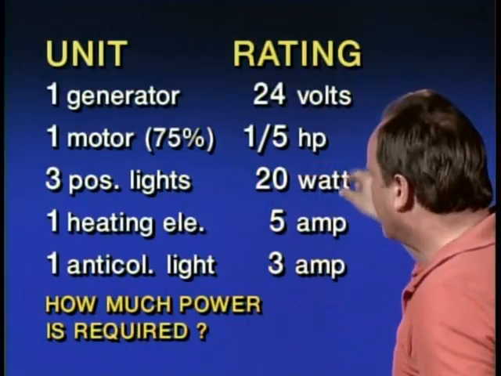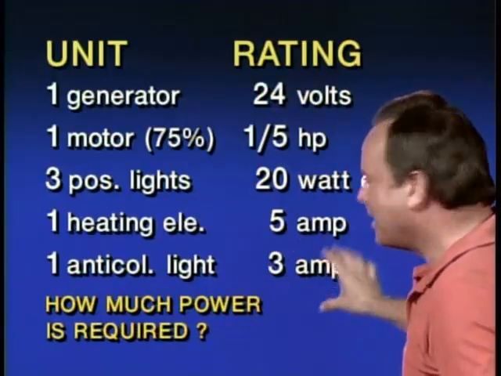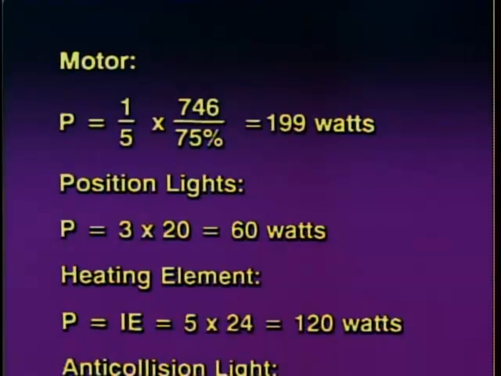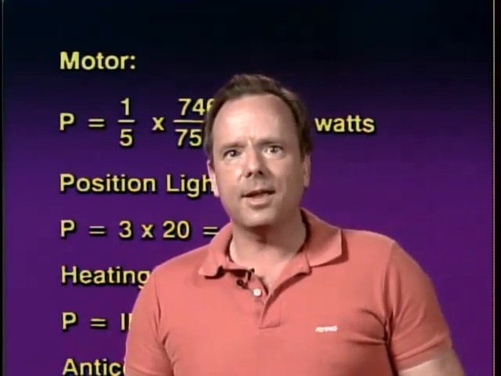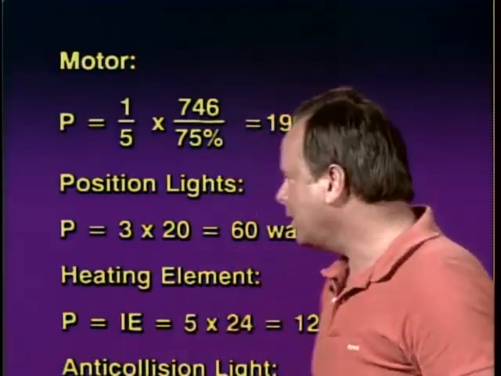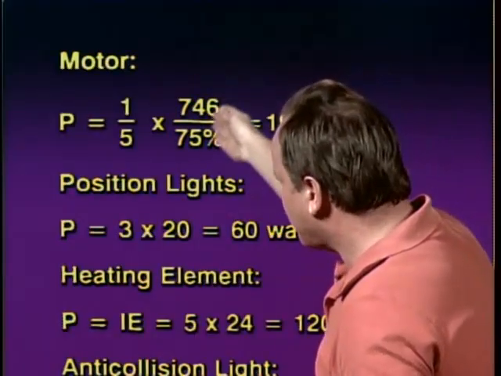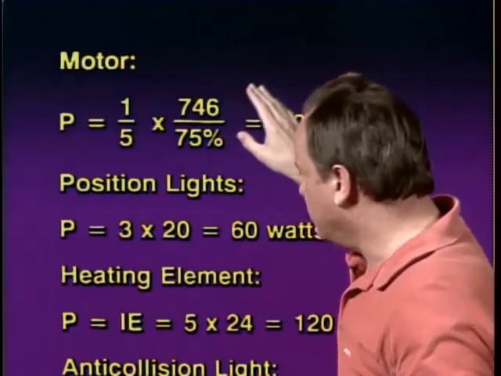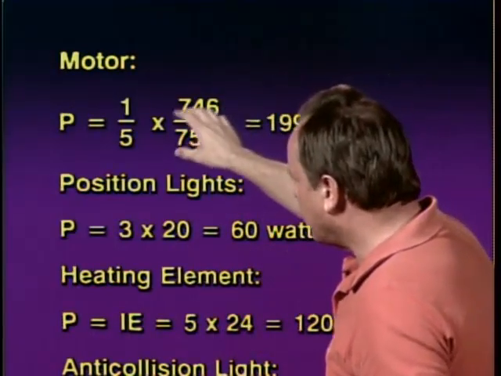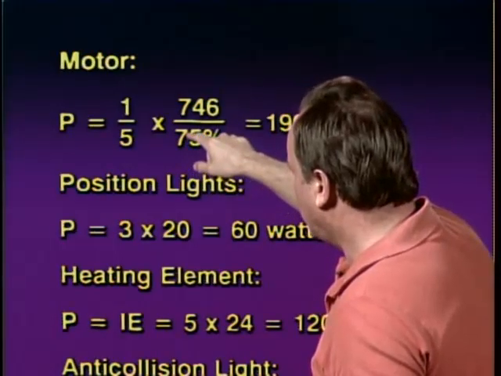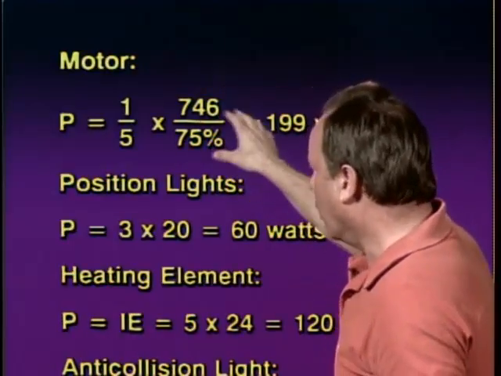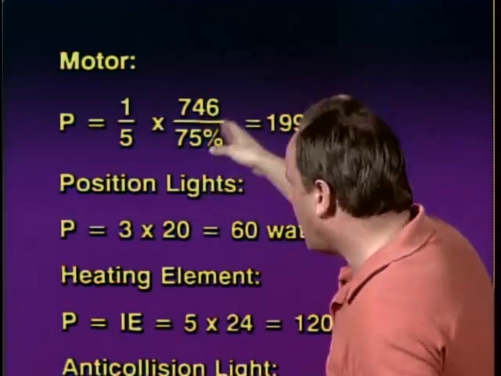Well, we have watts here, we have horsepower here, we have amps here. Let's convert this all into watts. First of all, let's figure out the motor. Now, there is something they give you that you absolutely have to have, and don't panic because you don't know this, because they tell you this. What they tell you is that 1 horsepower is 746 watts, and you do not need to memorize that. They tell you that when they give you the question. Now, this motor was only 75% efficient, so in order to get 1 horsepower, you actually have to have 746 watts divided by 0.75, or 75%. That would come out actually closer to about 1,000 watts.